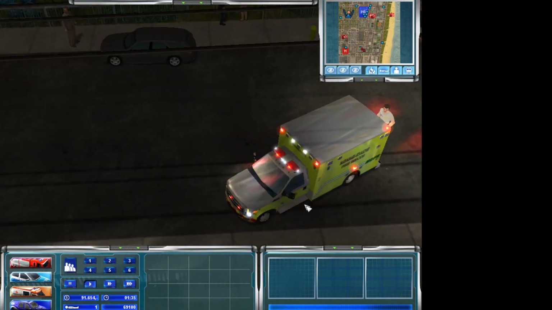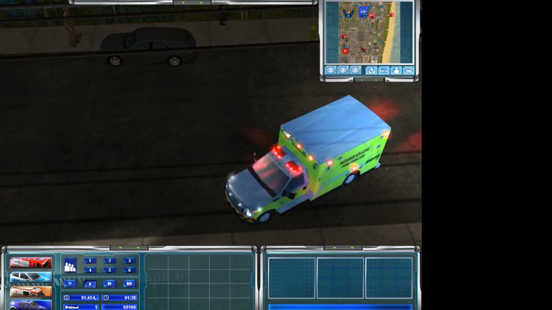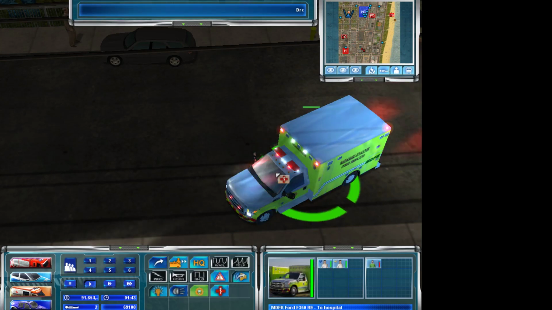A lot of lights on this rig. Got a full light bar and that. I don't understand why. I see ambulances and police cars like that, you know, with visor lights on the windshield. Why?